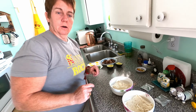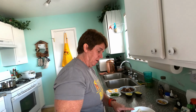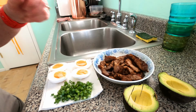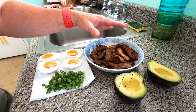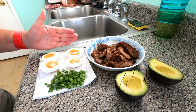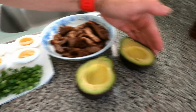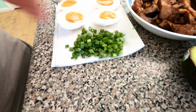All right, you guys, so we're waiting for the noodles to cook. It won't take long. While I was waiting for the water to boil, I just prepped everything. So this is some of our options that we have because we had steak for dinner. So this is leftover steak. We just decided for lunch we can have the rest of it in our noodles. This is a boiled egg, and avocado, not something I always put in it, but we have them. And I got lucky and I have some green onions growing in my garden. So that's what we're gonna put in these noodles and we'll show you when we get there.